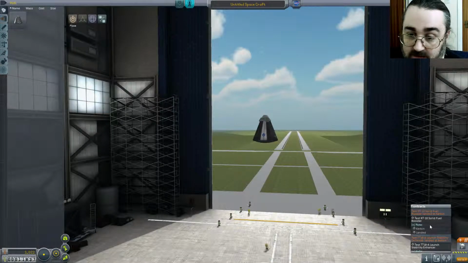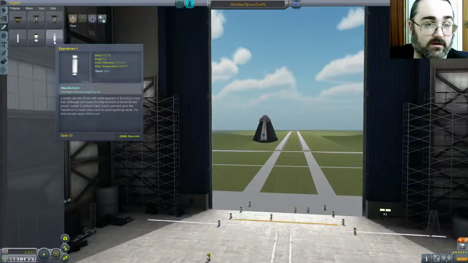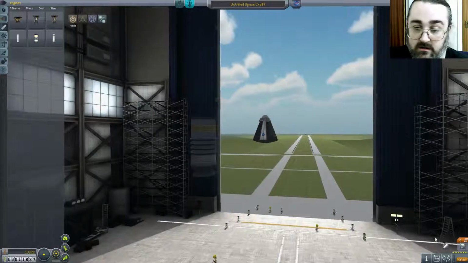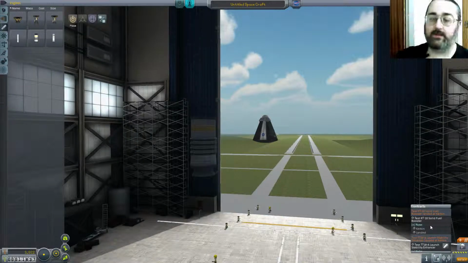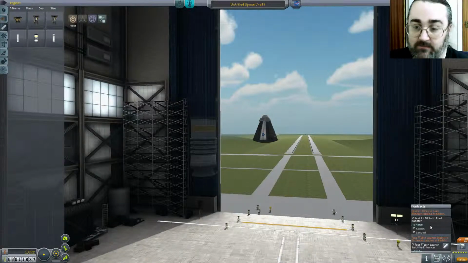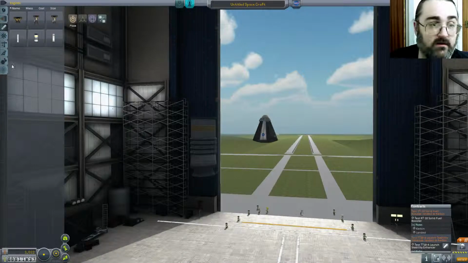RT-10 solid fuel booster. I'm going to click that and put it on the stage. I haven't decided what to do with it yet. RT-10 landed. Now I don't know what they mean by landed. Do I start off landed, or do they want me to zoom up and drop and then land? I'm just not sure what they mean by that. Launch stability enhancer.